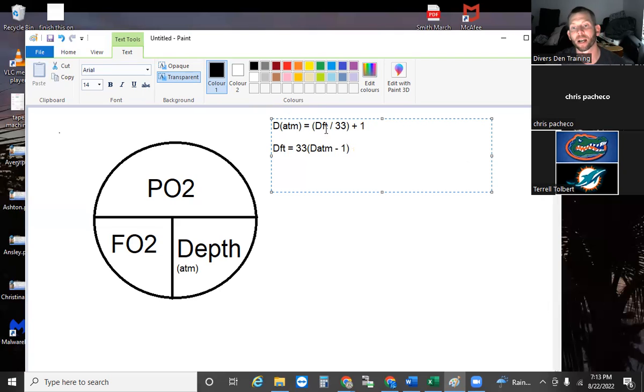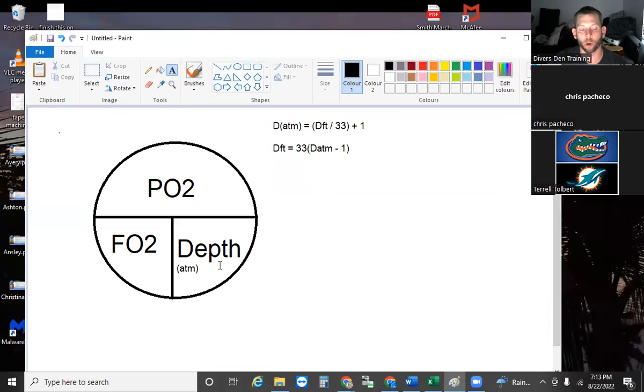All right, so I move this guy over here, and I multiply both sides by 33. Okay, just to help me go back and forth. That's the hardest part about this circle, this section over here. So really easy. This is kind of like Ohm's law, this is kind of the same concept.